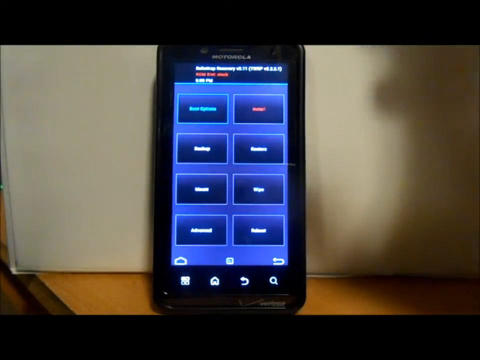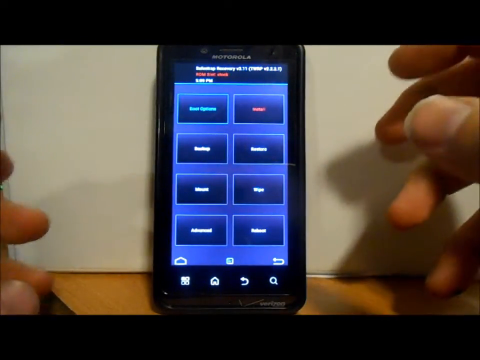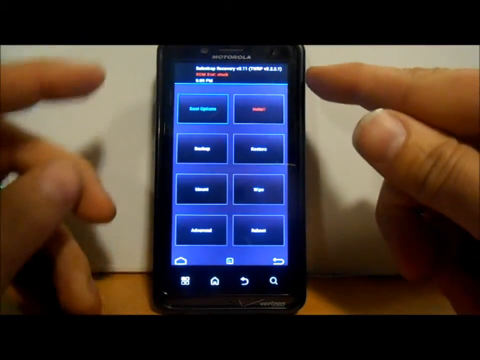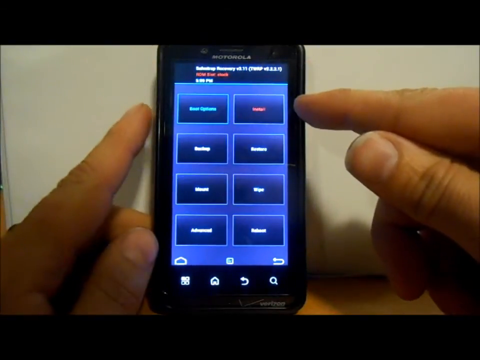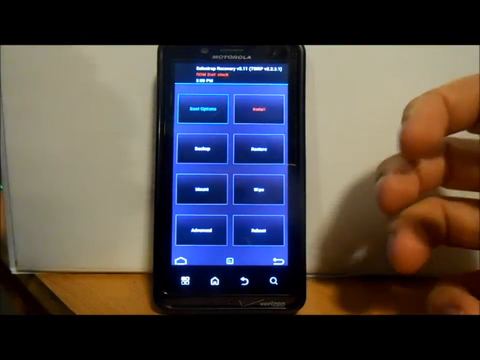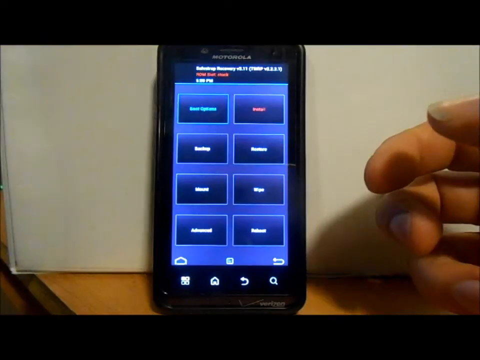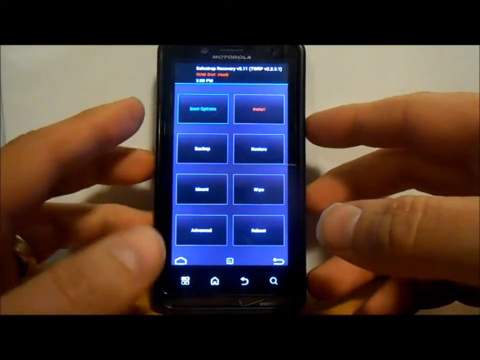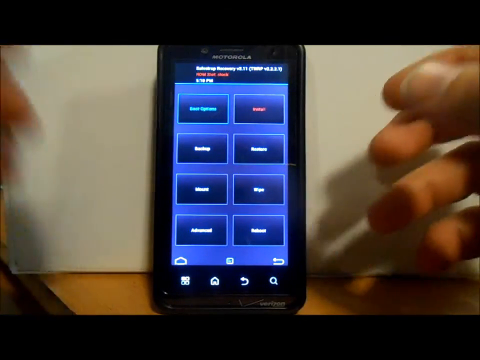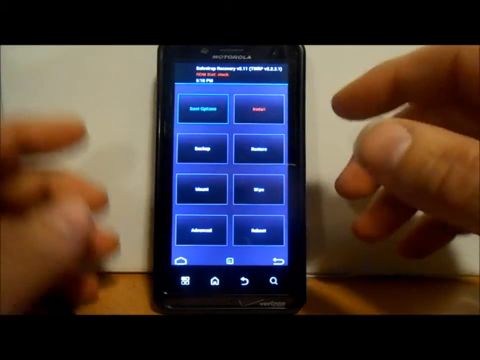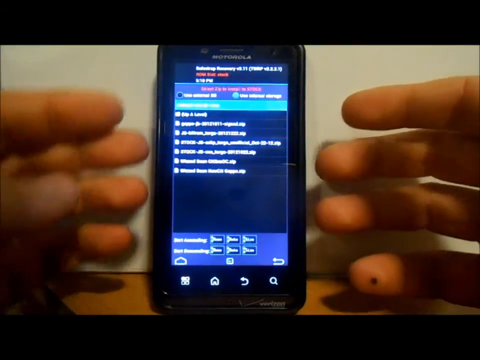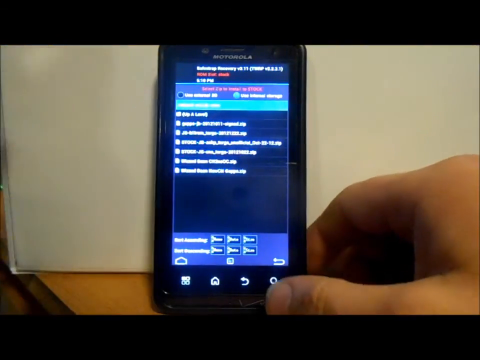So basically the only difference you're really going to see in this new version of SafeStrap is this red text right here. It says installs. You're on ROM slot stock, and it says installs. What that means is that you can actually install something to your stock ROM slot, which before you didn't have that feature. So if you want to put a custom ROM in your main stock slot, you can now do that. If you want to flash some kind of custom zip to it, some kind of theme, any of that kind of stuff, those features are now there. So you can go in here, and as you can see, now you're allowed to do that on the stock ROM slot. Flash any ROM, whatever you want to do.